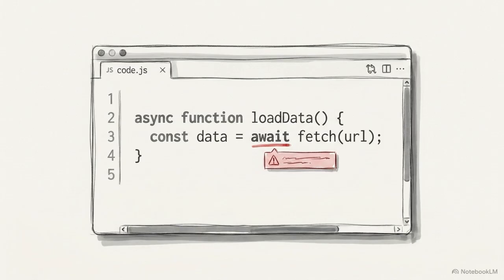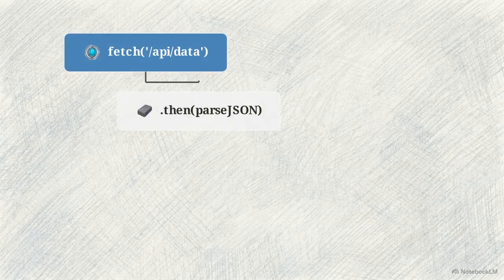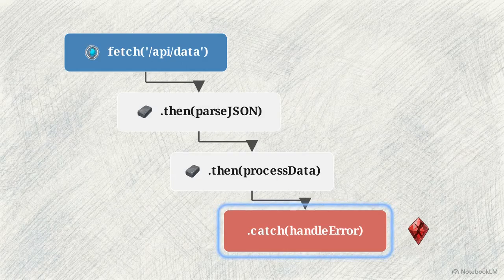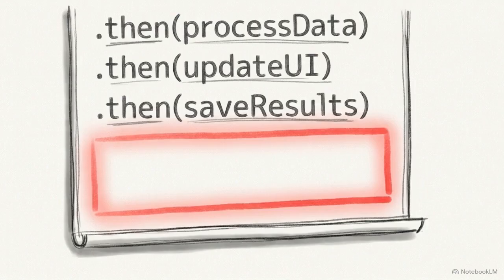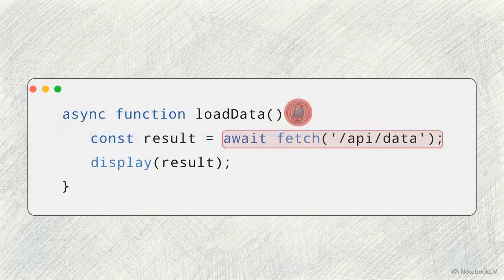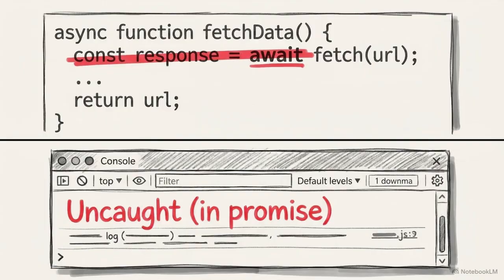But this clean syntax introduces an immediate vulnerability. In a raw promise chain, you handle network failures by chaining a .catch method at the end. Without that method, where do the errors go? If a network request fails, a rejected await promise throws a hidden synchronous style exception. If left unhandled, that exception halts the function's execution entirely, stopping the rest of your logic dead in its tracks.